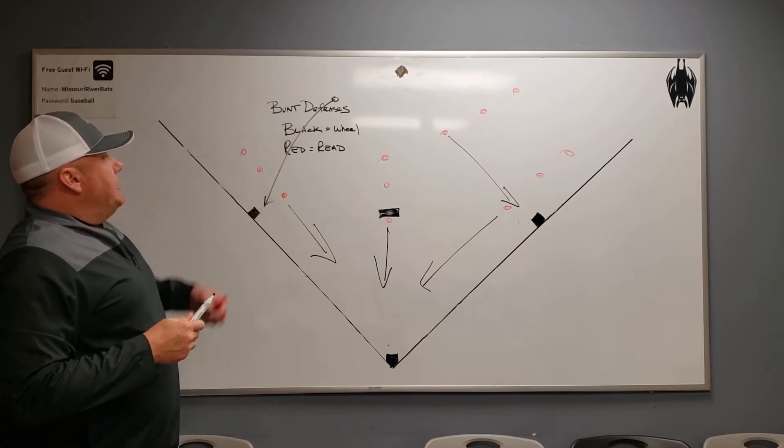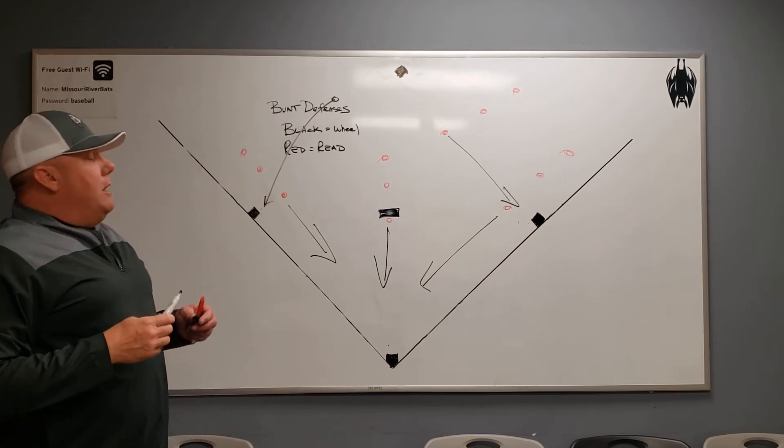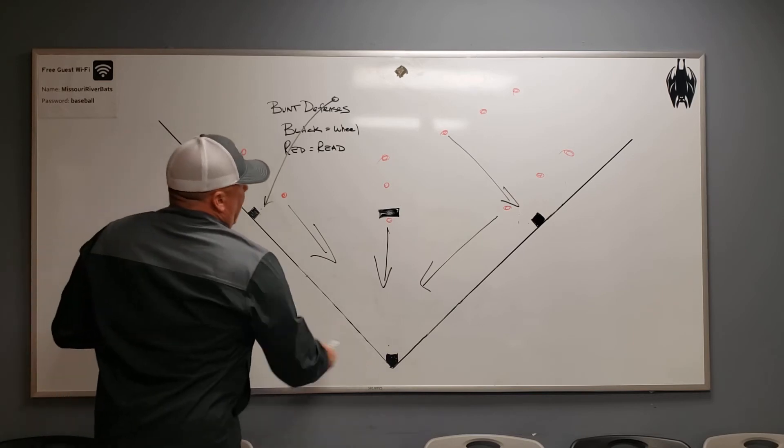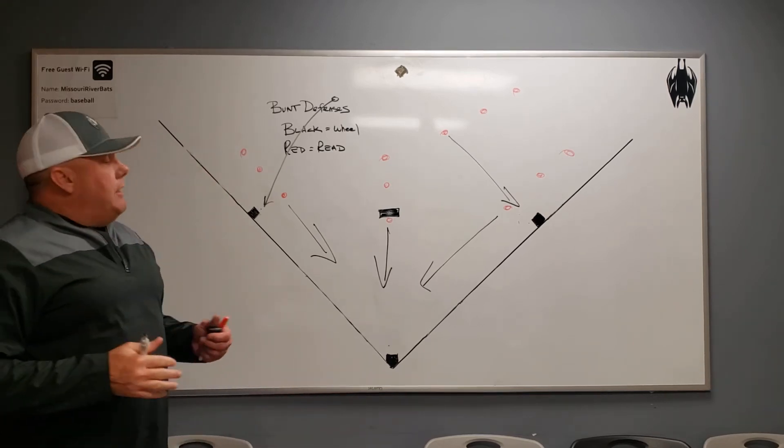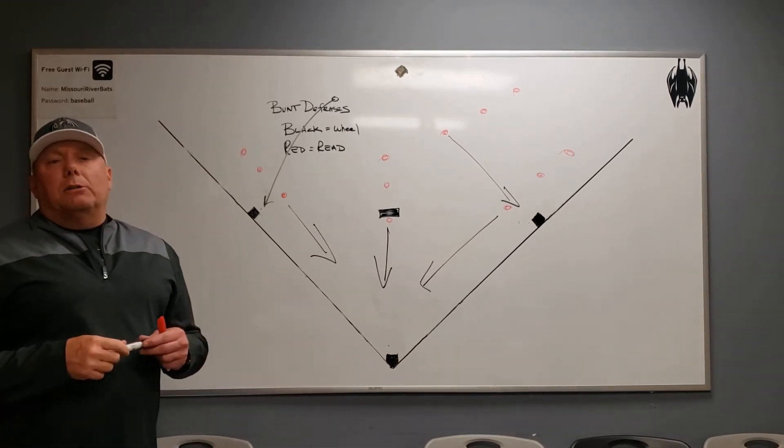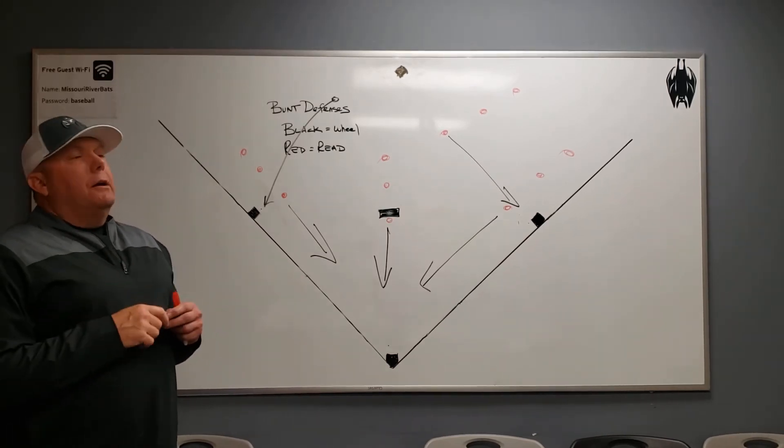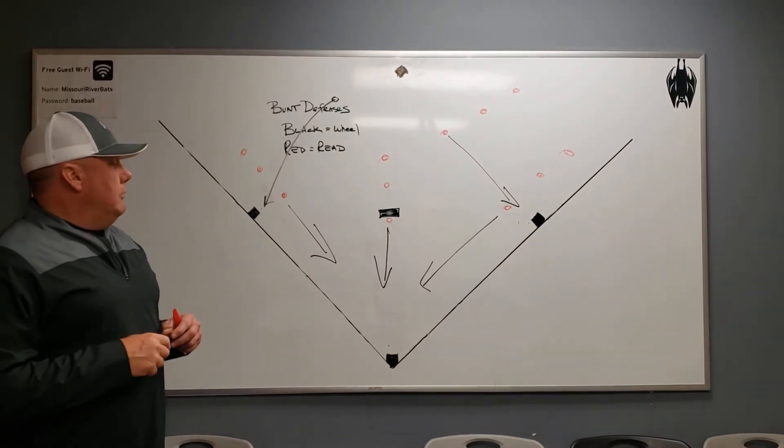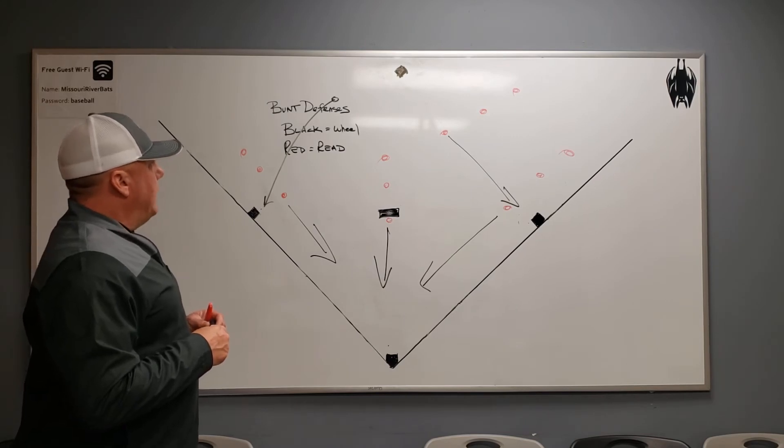There may be another runner on. Obviously, they're bunting. Maybe they're bunting for a hit. Or maybe, tech to tendencies are this batter. That batter, if they're doing it right, they move up in the box. When they hit in the box, look for the bunt. Obviously, younger ages are going to tip a lot of times. They look like they're going to bunt.